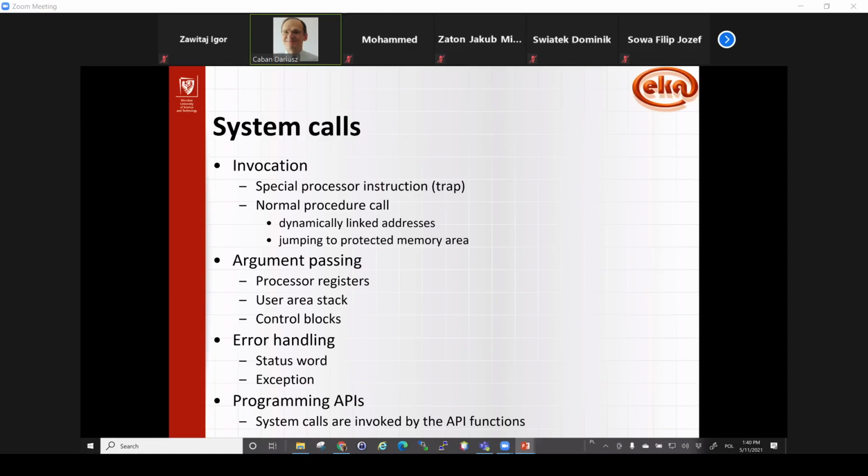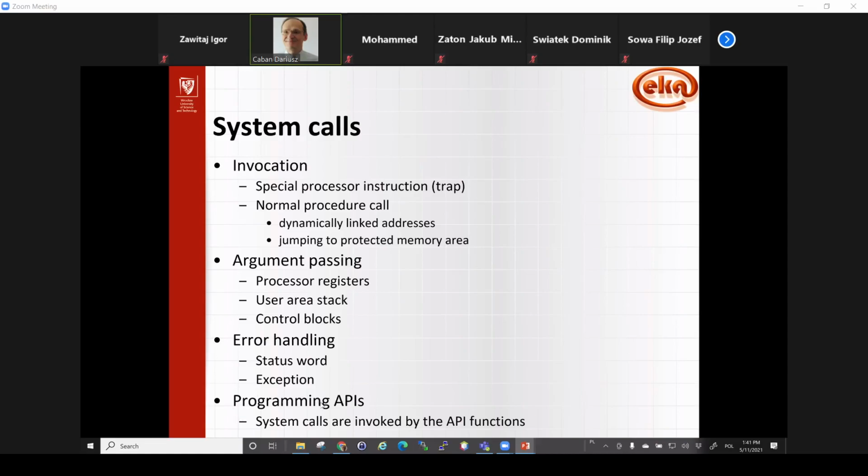So during development, exceptions occurring inside your application are a more convenient way of identifying what is happening, because the status word you need to read and then do something with. But of course, when the program is to be distributed to end users, then you don't want to have any exceptions passing out of the program. So all the exceptions have to be caught and handled inside of your software.